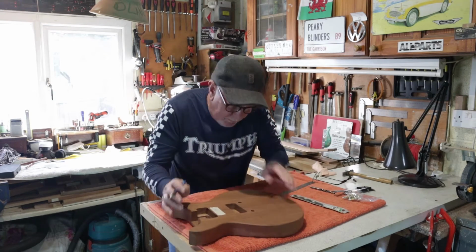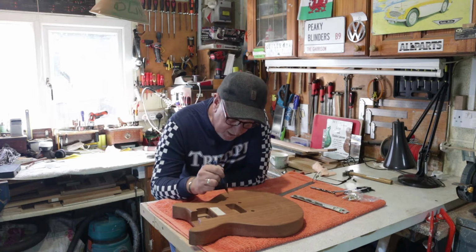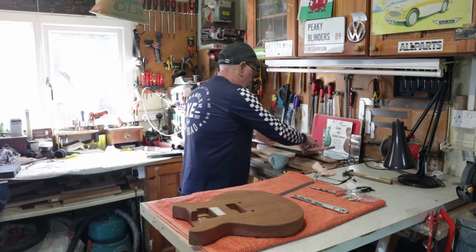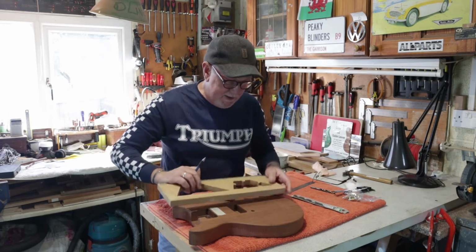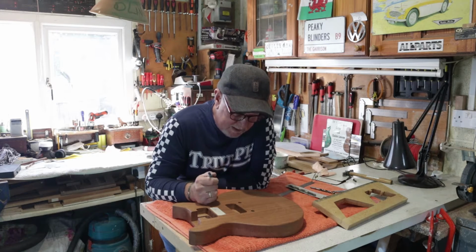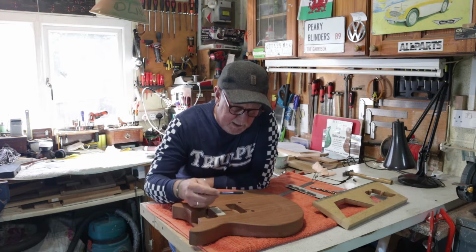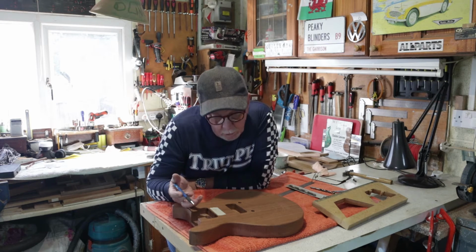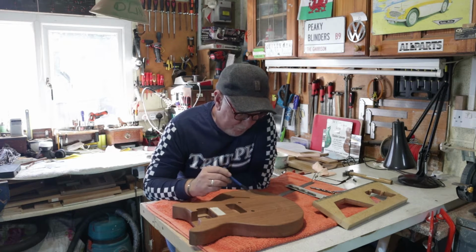So I've just marked the positioning out there for the three-way switch, two volumes, two tones. Now I didn't have a template for this, but I did have my template for the route. It's not as easy as that to line it all up in exactly the right position. So what I did, I took the measurements as accurately as I can where I know that my scratch plate is going to go, used that as a reference line, and the centre point and the distance from the centre of the post by here off my Les Paul Junior that I've got. So I've marked them out now.